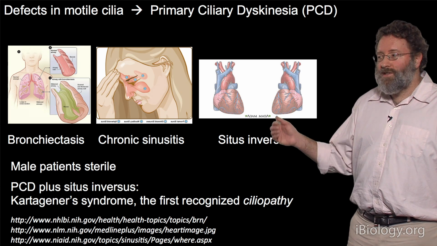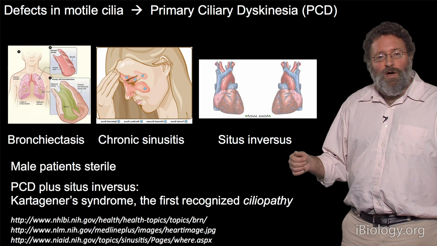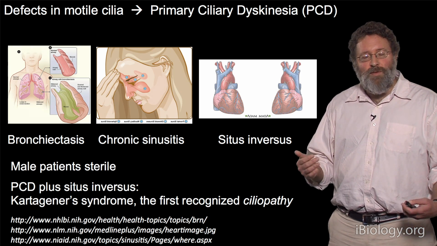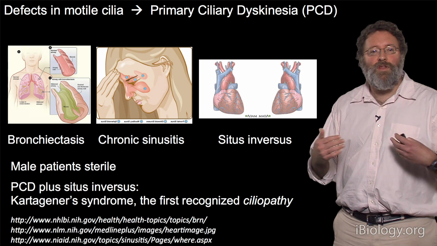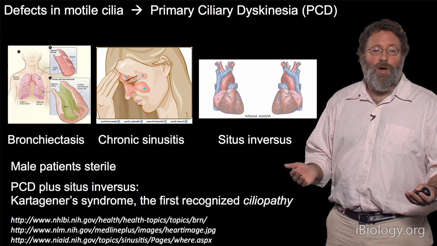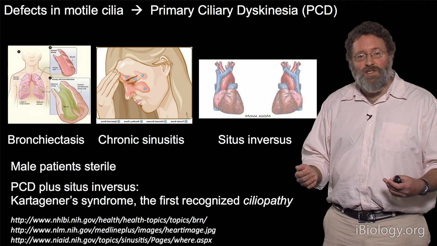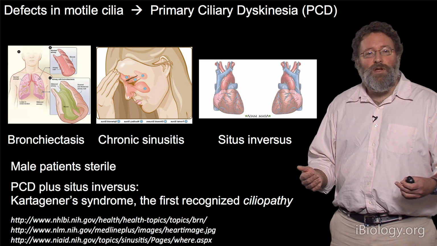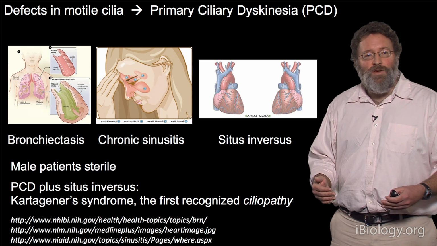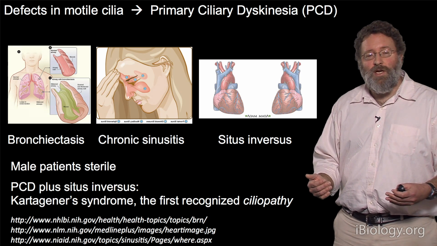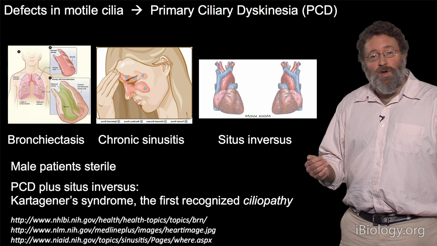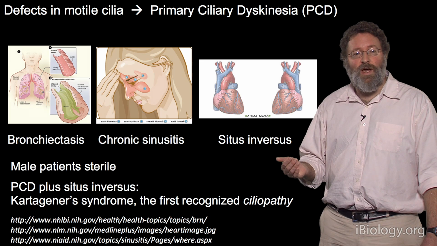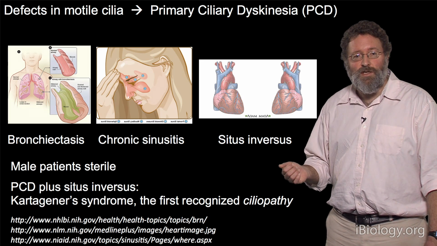One is bronchiectasis, shown on the left. This is caused by a defect in clearing mucus out of the airway so that the mucus starts to pile up. And this makes sense because you have cilia that are normally driving the flow of mucus. If the cilia can't move properly, the mucus will simply accumulate. And since one of the jobs of mucus is to get bacteria out of your lungs, if you can't clear the mucus out, now the mucus sits around with bacteria in it, and you get inflammation and infection, and it's quite debilitating. There are also cilia moving mucus in your sinuses, and so similar to bronchiectasis, if you have ciliary motility defects, you typically will suffer from chronic sinusitis.